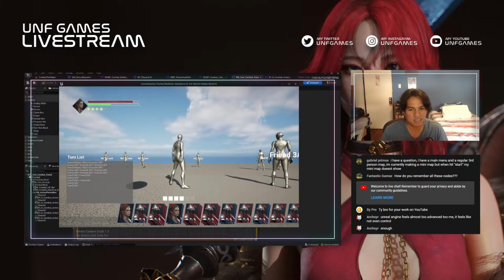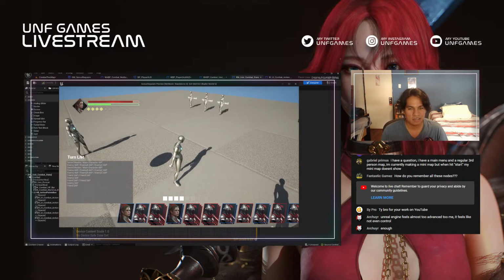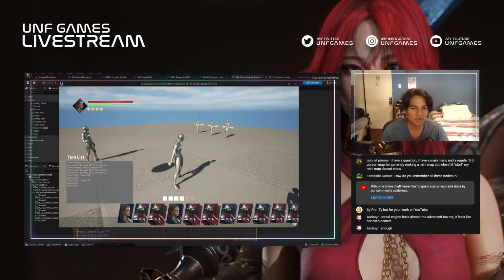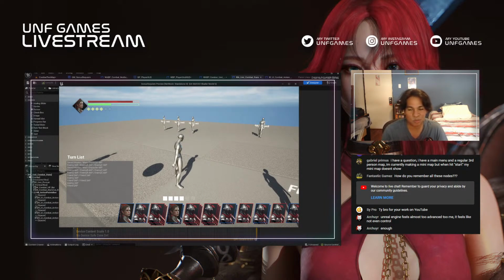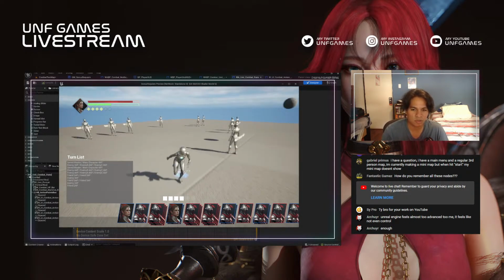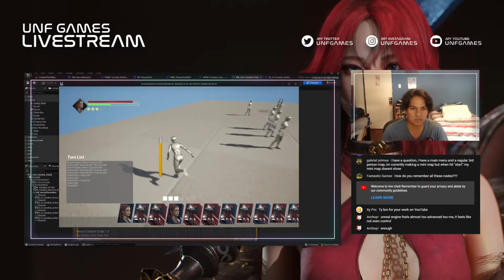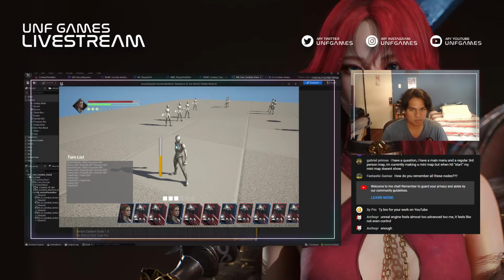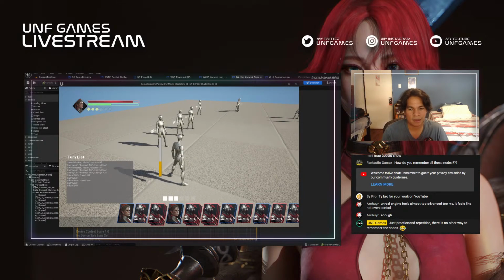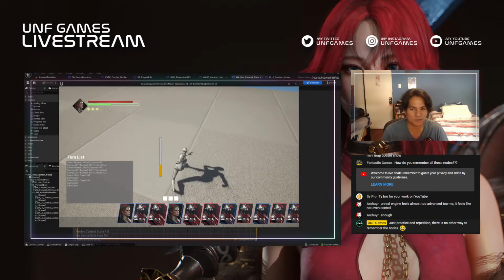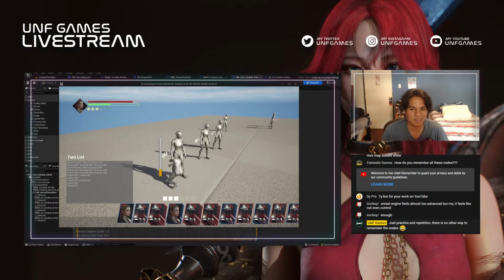The idea is that you control not top down like we usually do in Divinity, but more like hack and slash, almost, but you have control over whatever you want to do, and you will have stamina which will limit how much you can move. And you can also attack if I had programmed that stuff. But at least this is what we have.